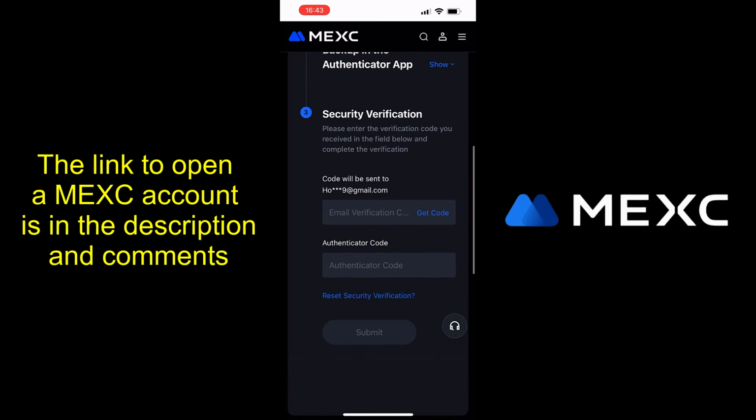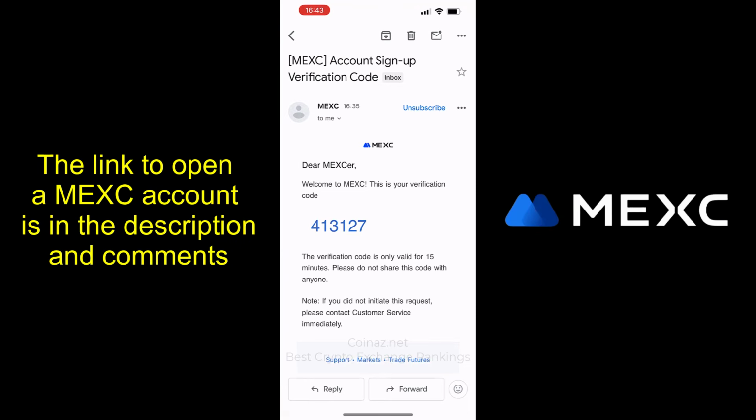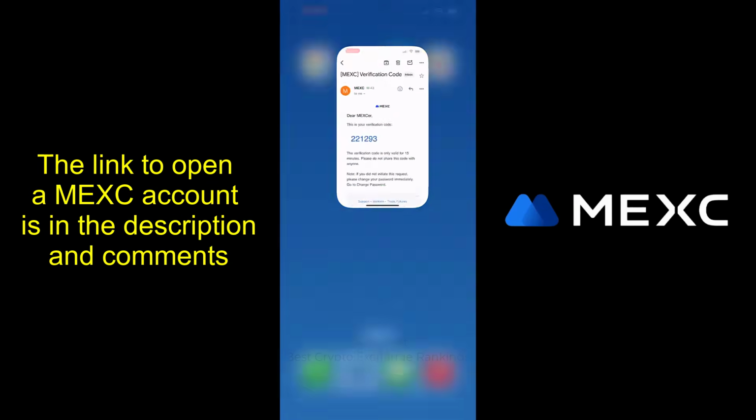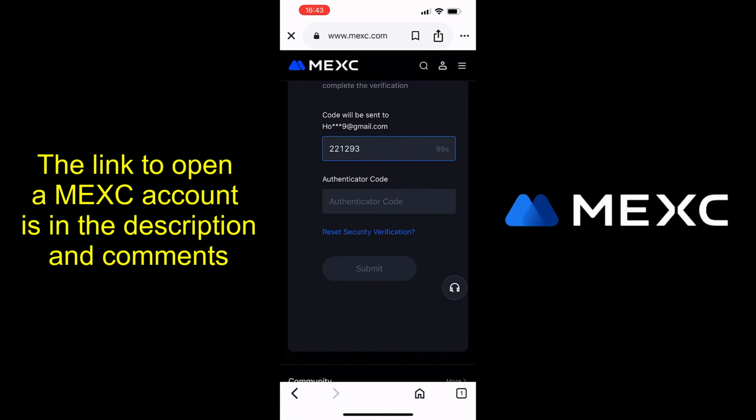The final step is security verification. Click Get Code. Then check your email for the code and enter it here. Next, enter the code from the Google Authenticator app.